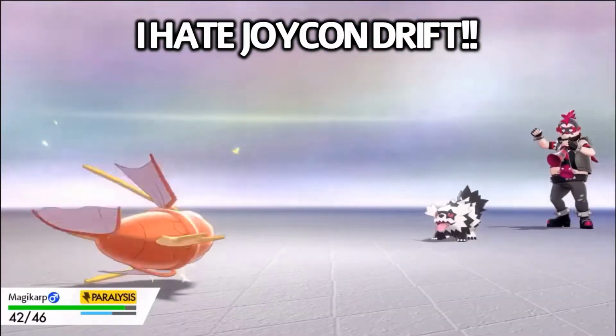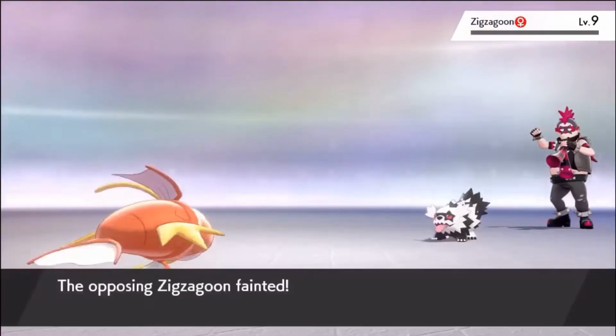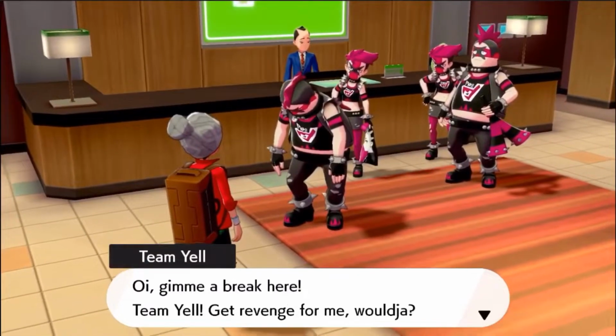It goes for Lick. Controller drift is a really big problem, but anyways, we go for Hydro Pump, and we take it out. Gain a little bit of experience points. And we've defeated our first trainer using only Magikarp.